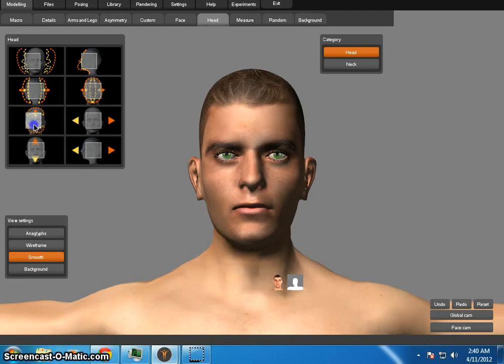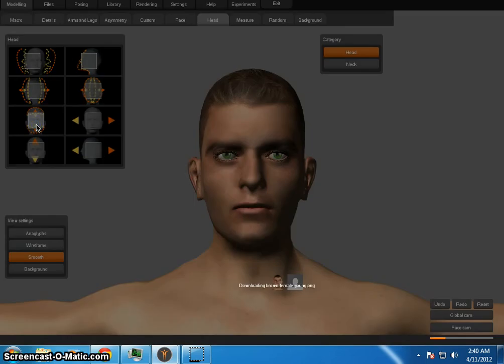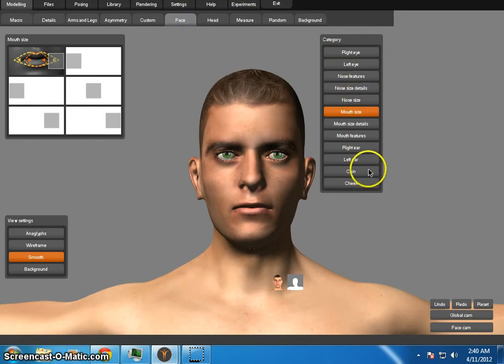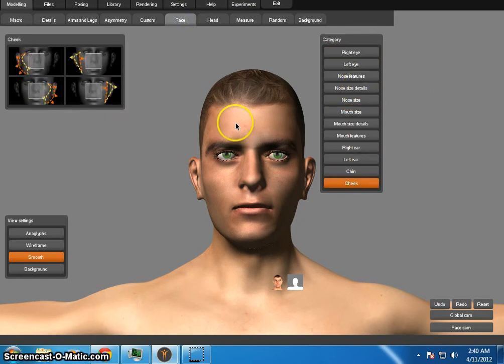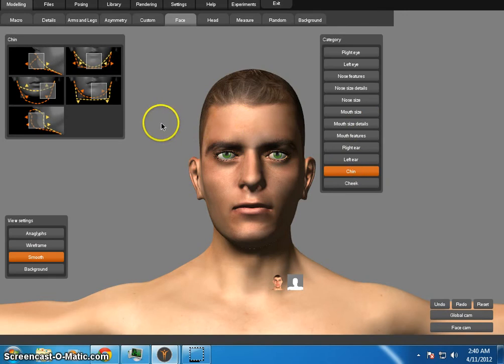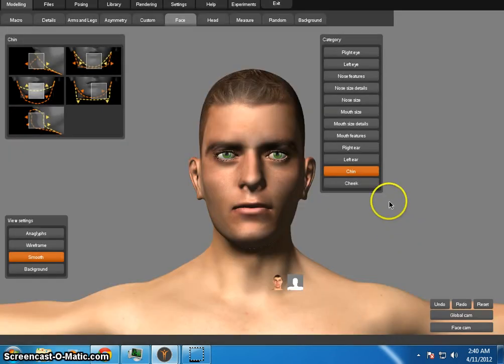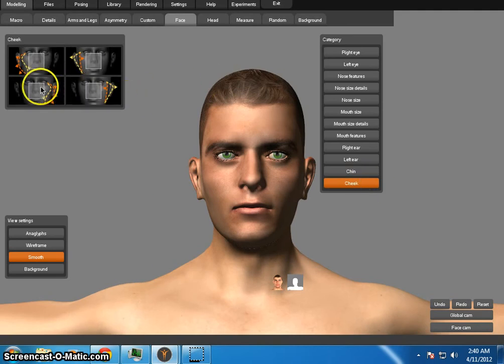So let's see some of these others, see if these work. This one doesn't seem to be working either. Okay. Let's go back into the face, maybe change cheeks. I really like to change some of these. It's not going to work for me, so let me see if we can pull out our cheeks at all.